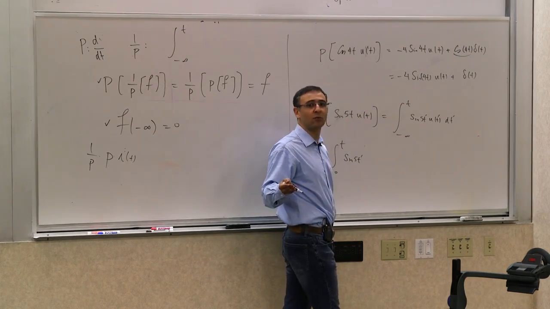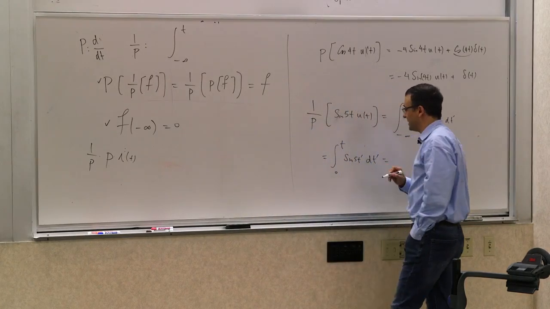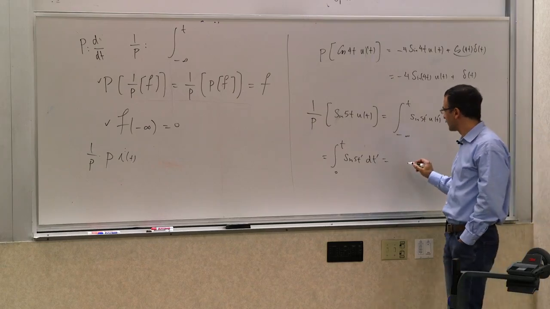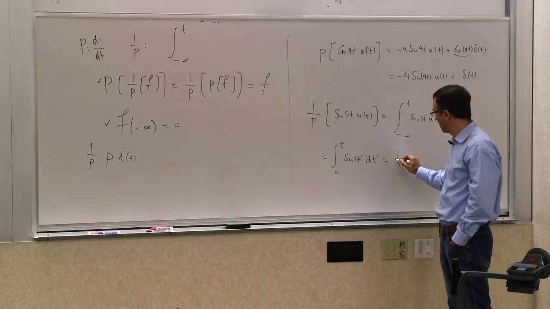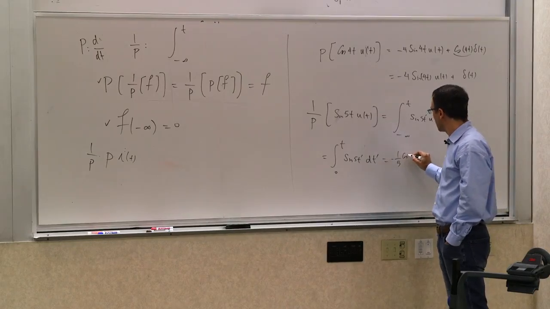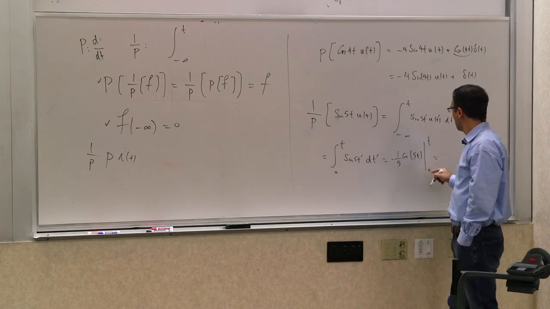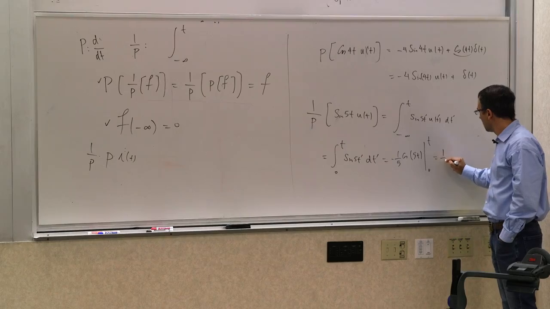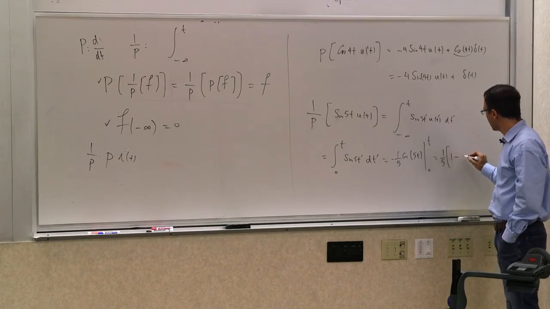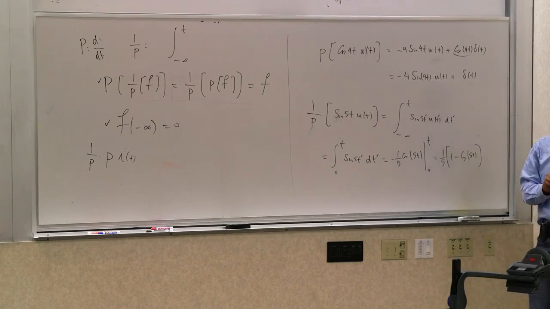Now do I care about u of t? No, it's going to be 1 for this range. So I can completely drop it, dt prime, which is an easy integral to calculate. What is this integral? 1/5 of minus cosine of 5t, evaluated from 0 to t. At t, it is what it is, and at 0, it's 1, or 1/5, rather. 1/5 times 1 minus cosine of 5t. So that's what it is.